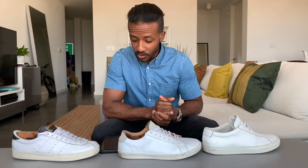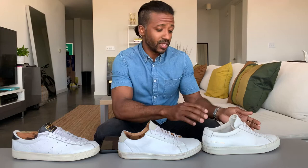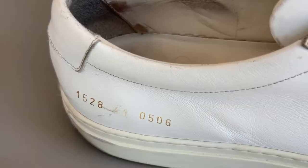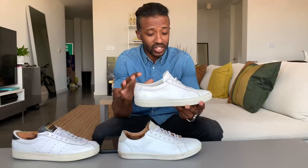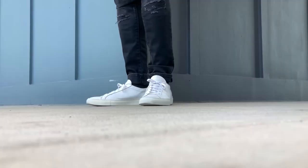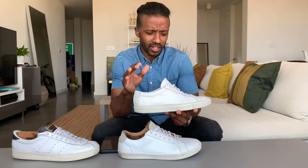The pros of this sneaker, I'll start off with the build. The build quality of the sneaker is phenomenal. I mean, from the outside to the inside, this is pure quality. The stitching is amazing. The leather quality is amazing. When I looked at these side by side, I started to notice certain things about this sneaker that make it stand out from these two right here.